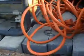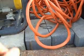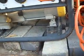What else can I tell you? Oh, there's a bunch of weight in the back. These are cement blocks or chimney block, whatever you want to call them. There was a bunch of them, and then I had a bunch of cinder blocks in there too. Hi, that's my calico cat. She thinks she's got to be a movie star.